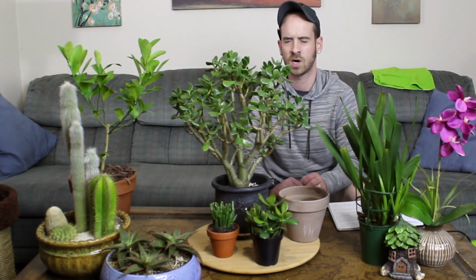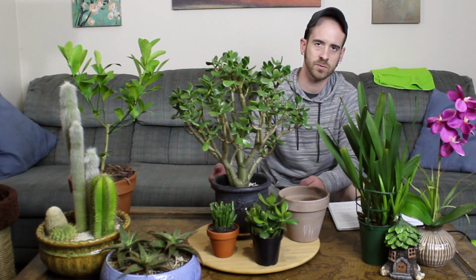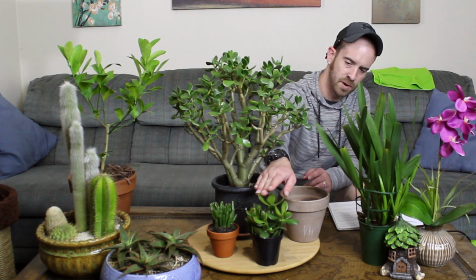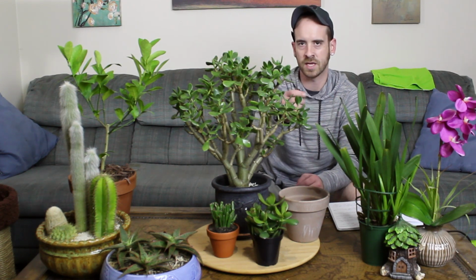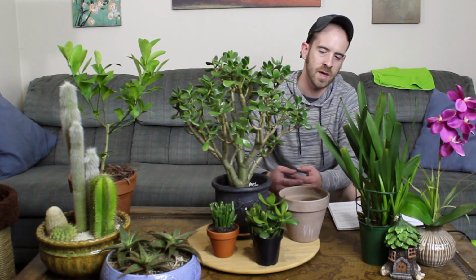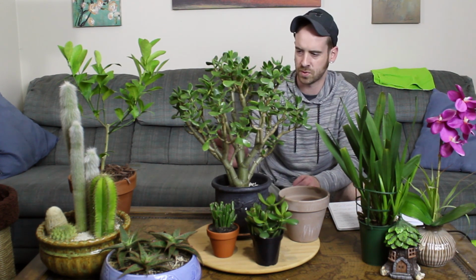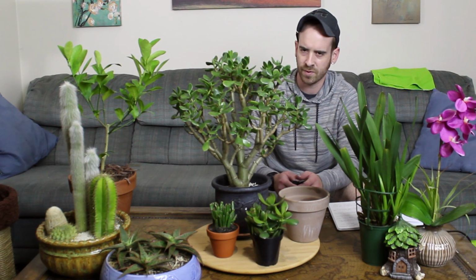There is one called ET fingers that does look a little bit different than this one, but they're kind of similar. But this one right here is probably one of my favorites just because I like the little red outline on the leaves that it gets from the sun. It'll have kind of a red tint around the leaves. My larger one does not right now, and I don't remember if he actually ever does get red tips.